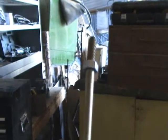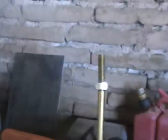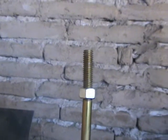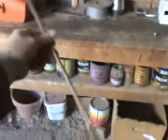And once I do both ends, I'm going to take the nuts off, and I'm going to roll it and see how flat that is. It doesn't have to be super straight, but it's got to be better than what it is. You can see that bend right there. Okay, let's go see. That's better. It's not precisely straight because the more I mess with it, the more likely I am to break the darn thing. So I'm going to say that is good.